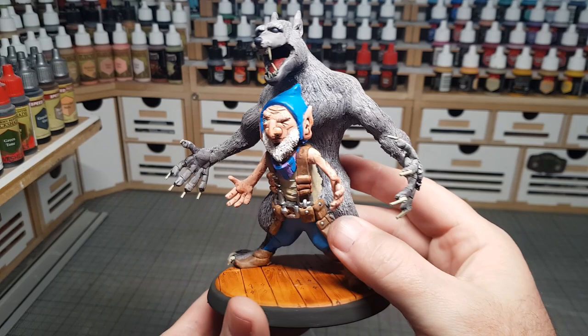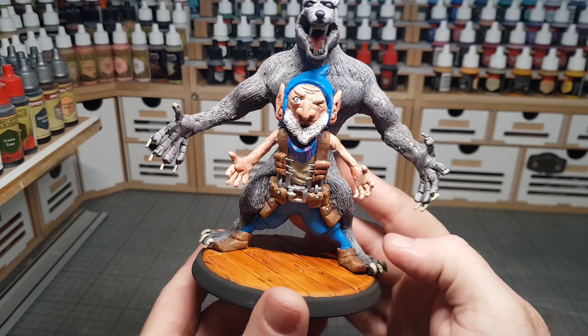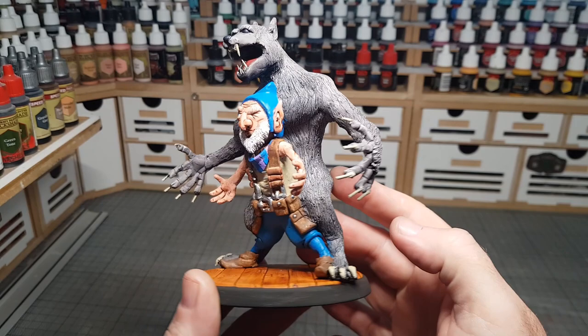So that's why I've done this sort of little figure statue kind of thing where they're joined together, because obviously they're both one and the same character. So let's crack on and show how I made this.